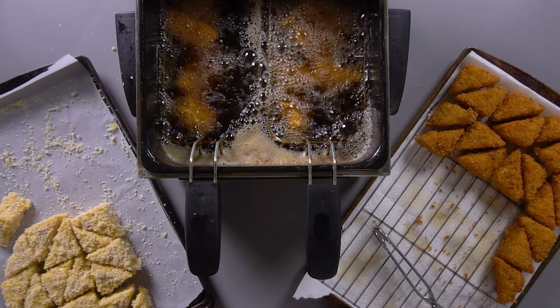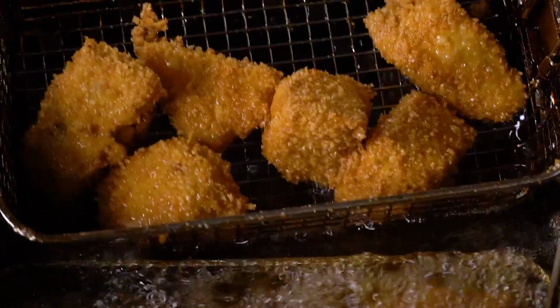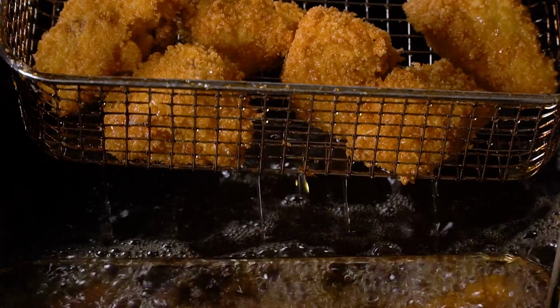And now that they're covered in breadcrumbs, it is time to fry them. So you want to fry them in hot oil that's at 350 degrees. Now, I have a fryer, but you don't have to have a fryer to do this. You can do this over the stove. You just want to have a good thermometer so that you can make sure that your oil is up to temperature. Every time you finish a batch, I'll usually let the fryer rest for a minute to bring it back up to temperature, because usually frying things brings the temperature down a little bit. And you're gonna fry these for about, ooh, perfect, 2.5 minutes.